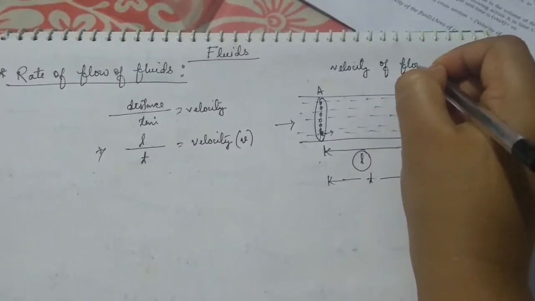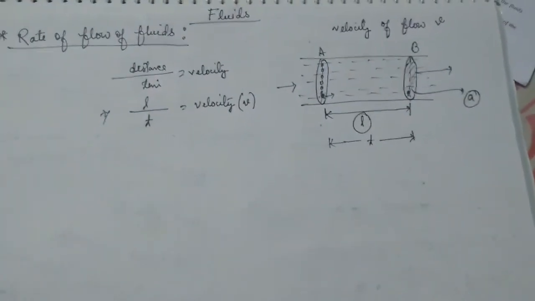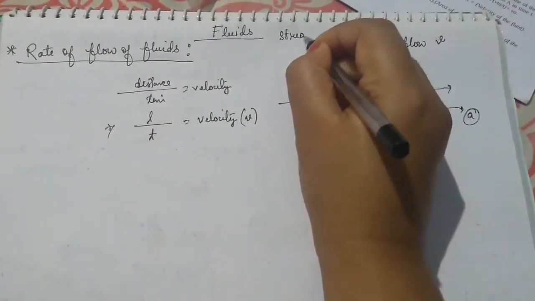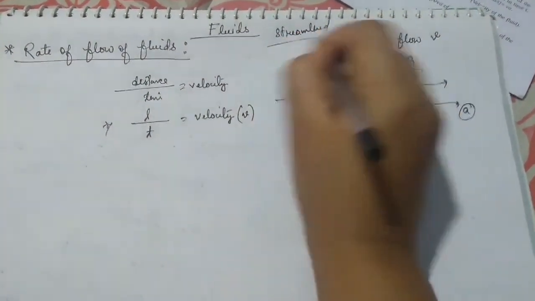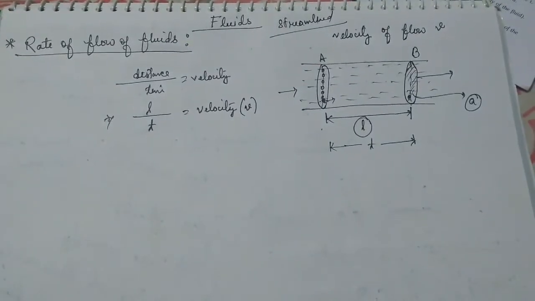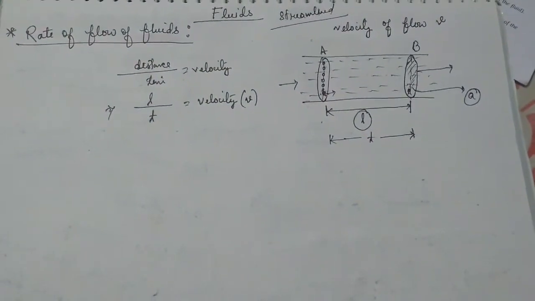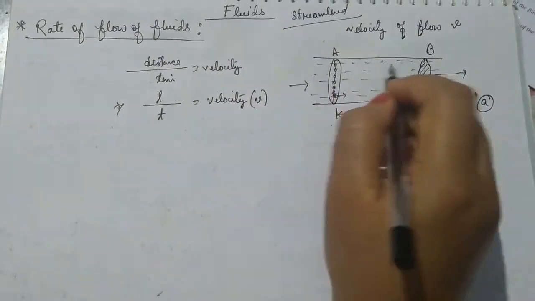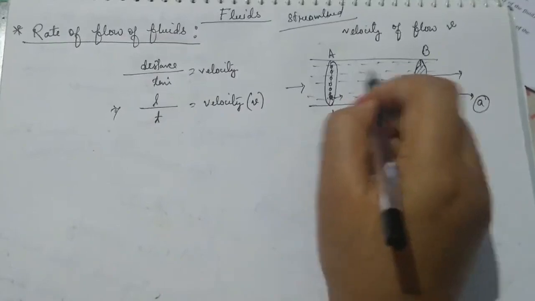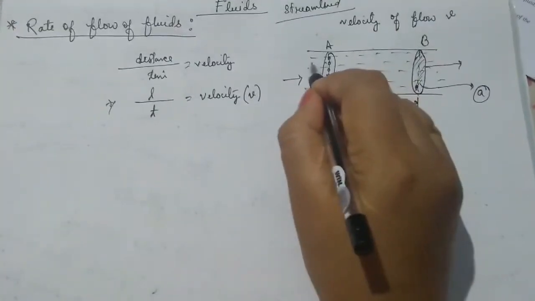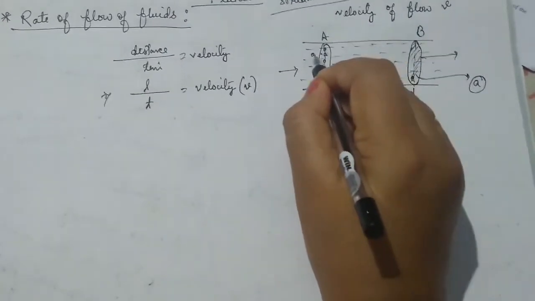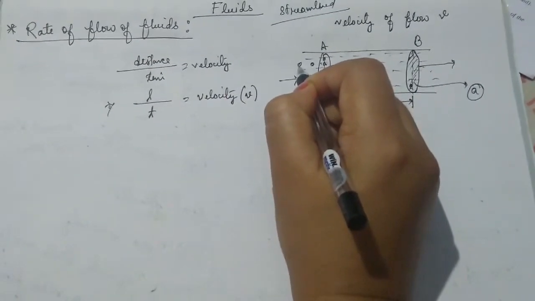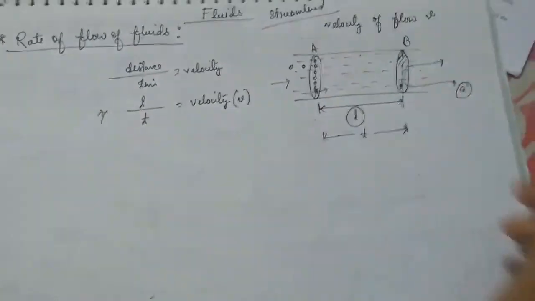So let's consider that velocity of flow is v. And I again want to mention that this is a streamline flow. Streamline flow means that the liquid molecules are always having a uniform velocity, and their velocities never change with respect to time. So all the molecules will be having the same velocity. If some molecule is following this molecule, if it is having v, this molecule is also going to have v. That is the meaning of streamline flow.